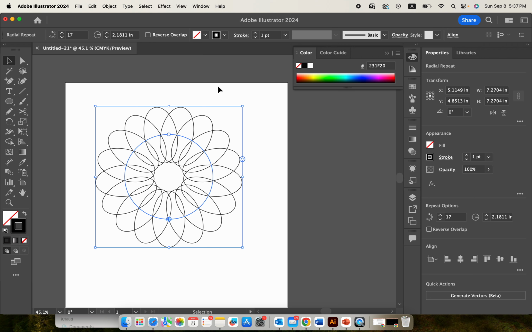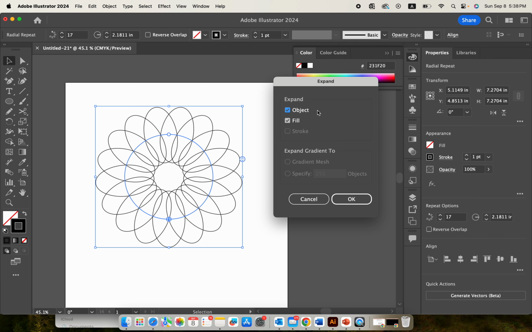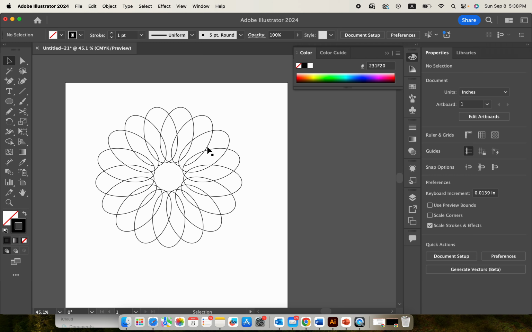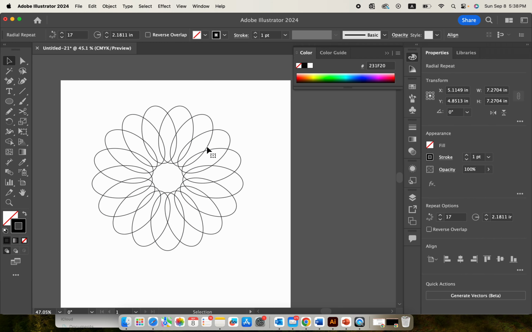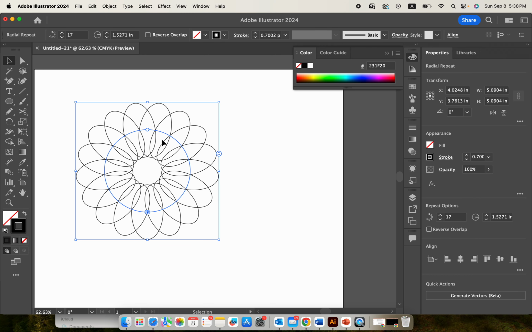The thing we're going to do is select the object and expand it. Expand means you turn the flower into a vector shape. Whenever we put an effect on elements, it's not vector art anymore.